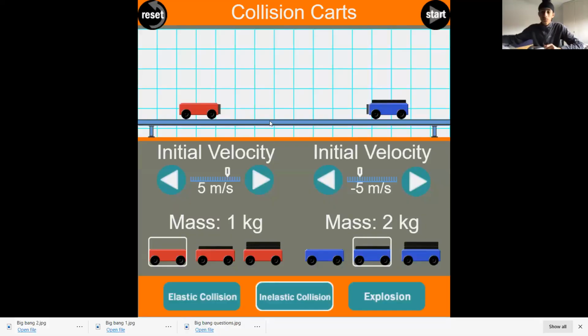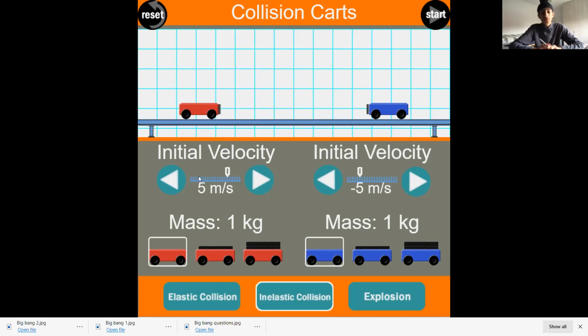Okay, so here we've got two trolleys. I can select the mass, make them each 1 kilogram. And these are the velocities. Now, the -5 here, Jay, what this simply means is that it's going in the opposite direction to the 5. So they've selected a convention, which you should always do when you're doing vector problems. You should define which direction is your positive and which direction is negative. So anything traveling to the right, in this case, is being treated as having a positive velocity. Anything to the left has a minus velocity.